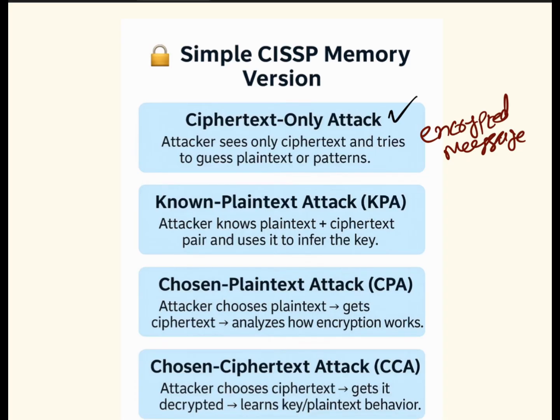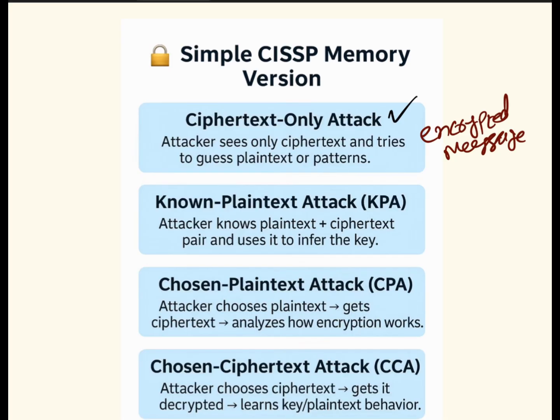So how the attacker can get that ciphertext, we will not go into that discussion, but just imagine that ciphertext is intercepted, right? Man in the middle attack, it is stolen over the network, right? So just imagine that. What we are trying to understand is what ciphertext only attack exactly is, and what type of information the attacker has. So only ciphertext, no plain text, no key, and no access to the system which could decrypt the message.